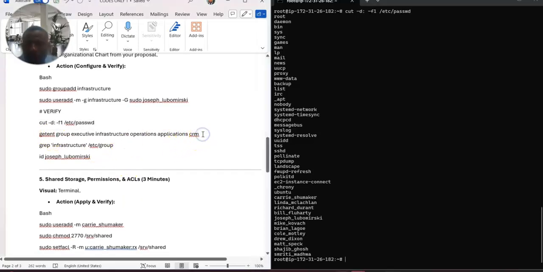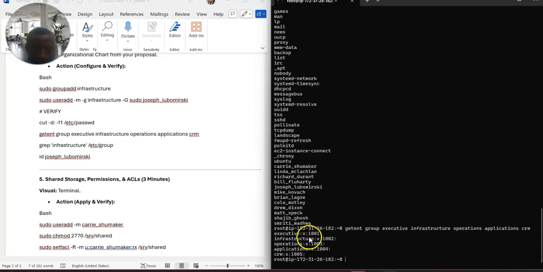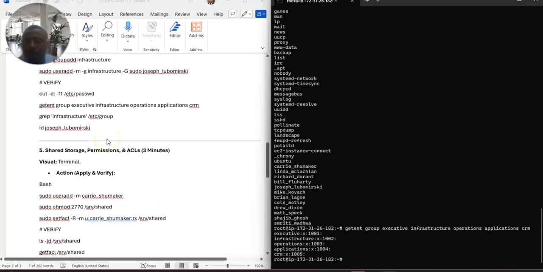We can also look at the department groups that I created. So you can see I have the executive group, infrastructure group, operations, applications, the CRM group. Basically these are the groups that I created. I actually replaced the director group with executives, to make it more formal.